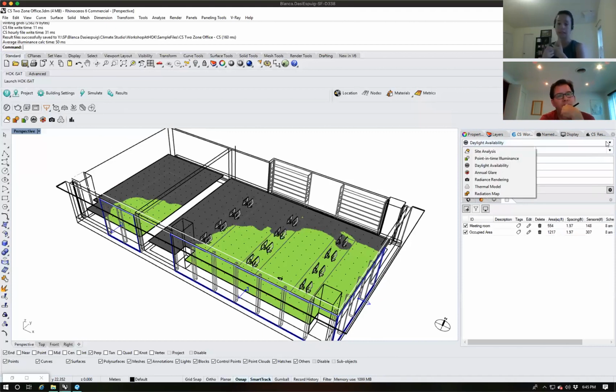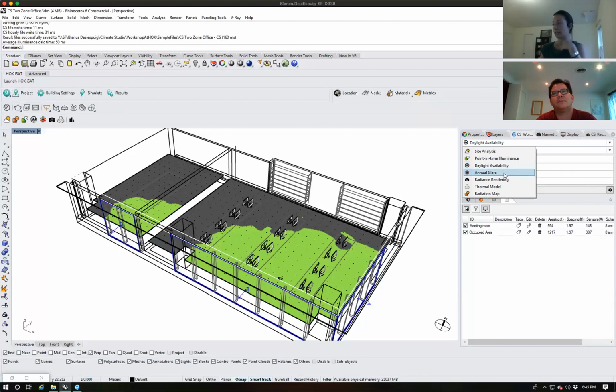So you have site analysis, which involves all weather data and the sun path diagram, you have point in time daylight, and you have annual daylight, which they have called daylight availability. They're working on including all the other daylight metrics. And this, as you can see on the screen, is based on LEED. So what LEED considers good daylight and not, all the blind schedules considered by LEED, and so on.